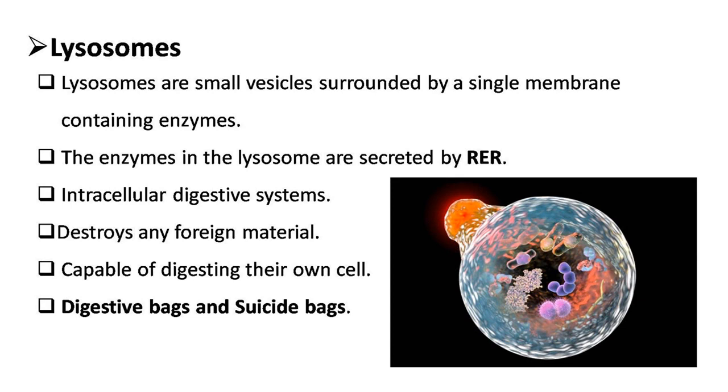They function as intracellular digestive systems, as they remove the worn out and poorly working cellular organelles by digesting them so that new organelles can take their place. They destroy any foreign material which enters the cell and are also capable of digesting and thereafter destroying their own cell if there is any damage to the cell structure which may cause the lysosomes to burst open. Lysosomes are called digestive bags and suicide bags because of the way they function.